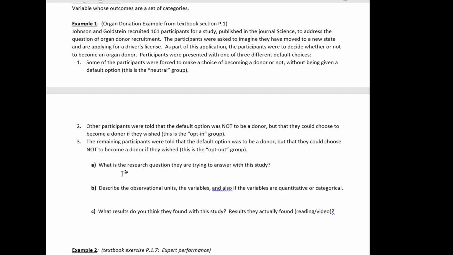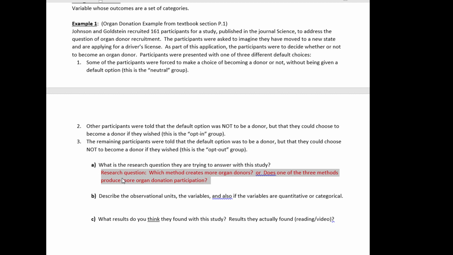So what is the research question that they're trying to answer there? When you're identifying a research question, you're thinking like big picture. What is the question we're trying to figure out here? Like if they published this in the journal Science, what might have been the opening sentence? What might have been the title of that research paper? It seems to me what they're trying to figure out here is which one of these 3 methods would produce more organ donation. Would having a state, for example, use option number 3, create more organ donors in their state?